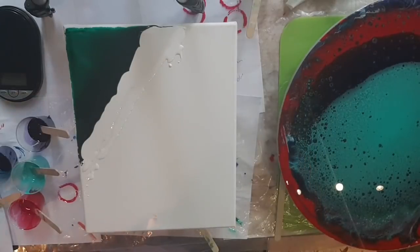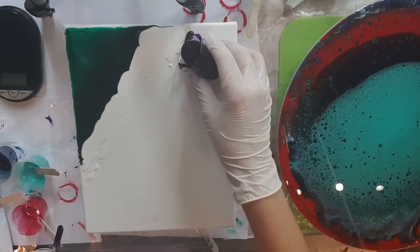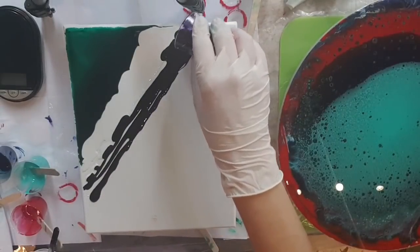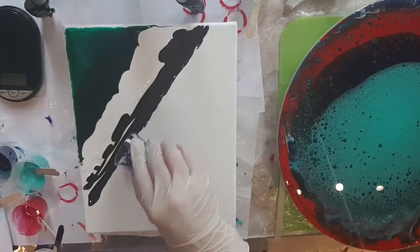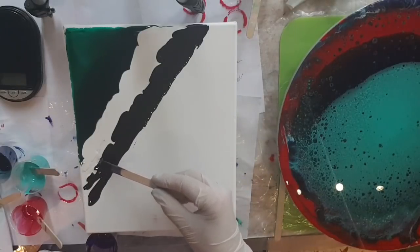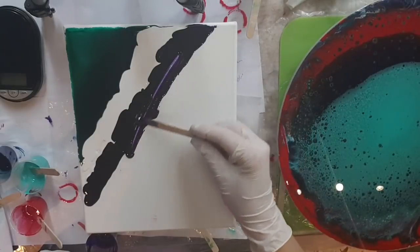I'm going to leave that for now and then go in with my purple rain, which is gorgeous of course. I'll try to go as close as possible and put the whole thing in right next to that white because I think it's going to go really well together. Bring it up to the edge and up to the white. It looks quite dark — if you left it like this it would look pretty dark, but it's very thick — see when I do that you can actually see the color.